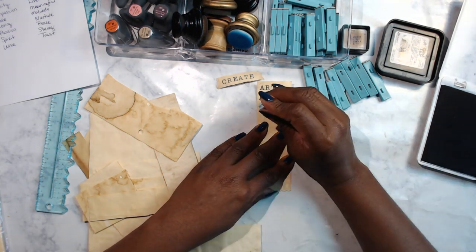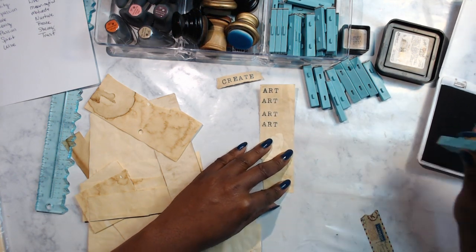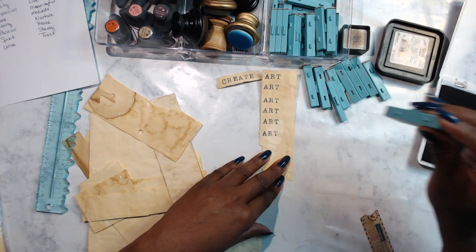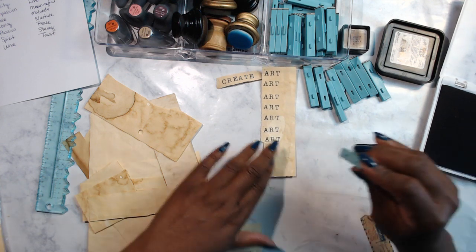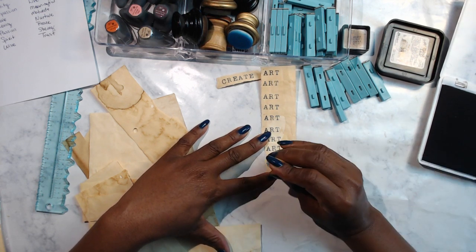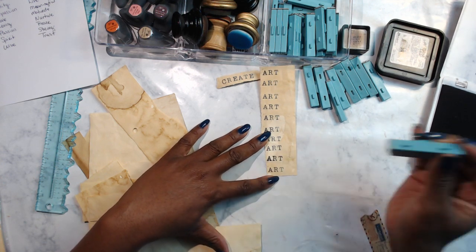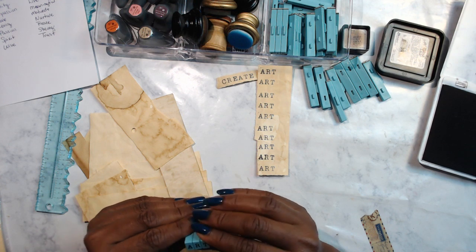Art. So let's do a few. Just gonna go down because this is the quickest way to get my 20, y'all. Although I suspect I'm gonna have 20 by the time we get done, because this is such an easy ephemera project. Super duper easy. Uh-oh. I'll try to go over that, but I think, oh, that's not too bad. Art. Okay, let's do another one.